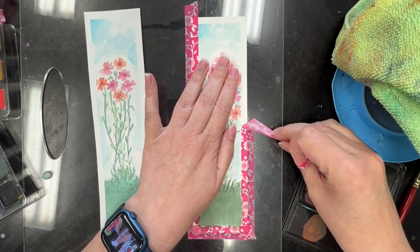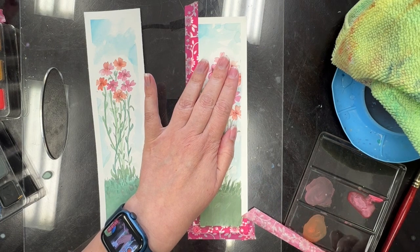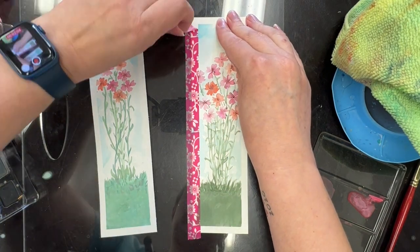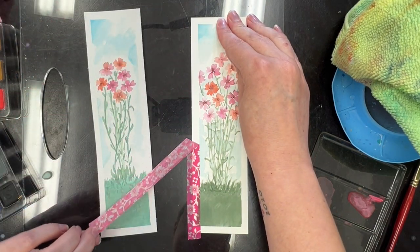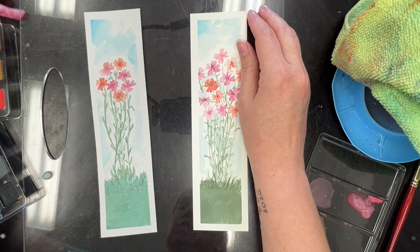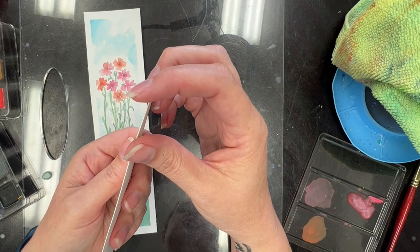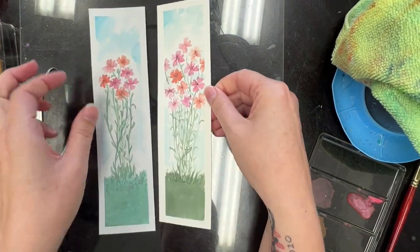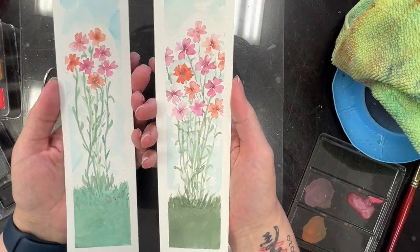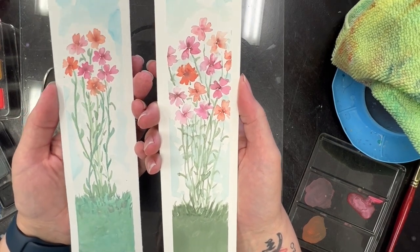Yeah, the Canson just feels like it is pulling off much cleaner. It's really nice. And I can certainly pull much faster without feeling like I'm going to rip the paper. So the only issue I had with the Canson was in the corner here. I got a little bit of a split, and I'm not really sure why that is. But yep, these are the two finished pieces. In terms of how they look, they look pretty similar.